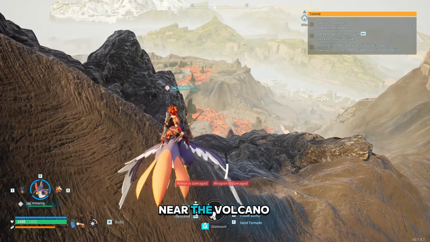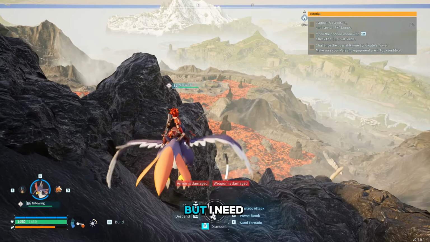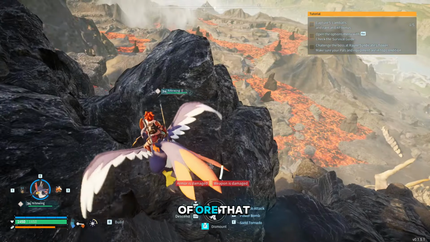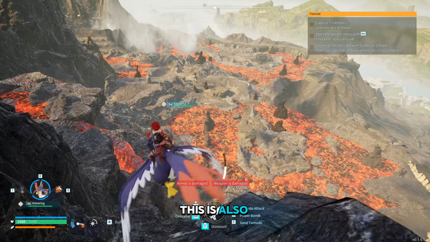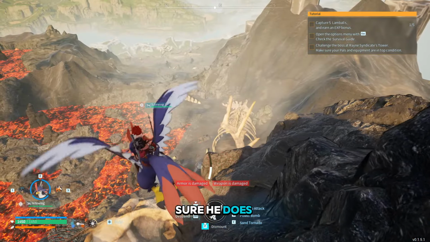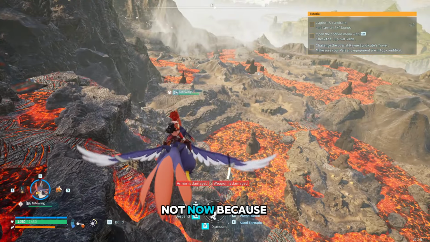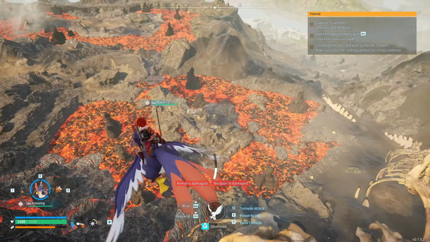I know that near the volcano there's a lot of that, but I need to double check to see which location has the most amount of ore that we can mine at once with a few dig toys. I believe this is also the home of Jetragon. I might be wrong, but I'm pretty sure he does spawn here. And I do want to see if we can take him on soon. Not now, because I'm level 34 and he's level 50. I will get squashed, but yeah.